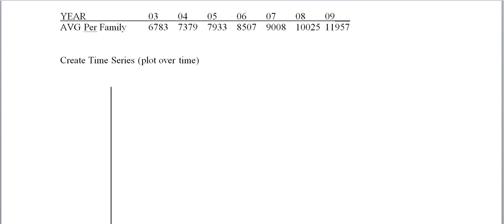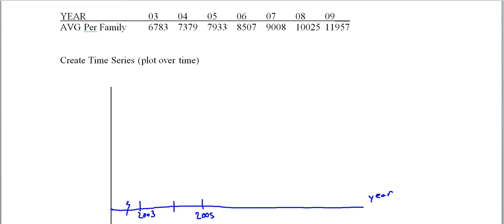Again, you can see that if I scroll down, it goes off the screen. So I'm going to use a little tick mark here to do this. Okay, so this is going to be my years, the year of that data point. So this is going to be at 2003. I'll put a little lightning bolt here. 2004, 2005, 2006, 2007, 2008, 2009. The question is, how many do I really need to label? You should make it look good. If you only labeled 2003 and 2009, I think you're being a little lazy. If you label every one, that's fine too. It's just that this gets the point across.